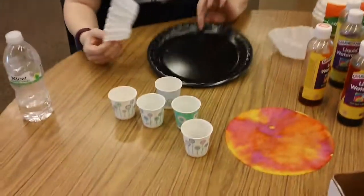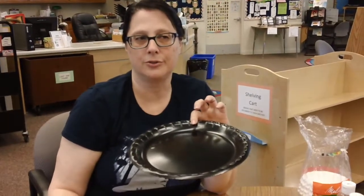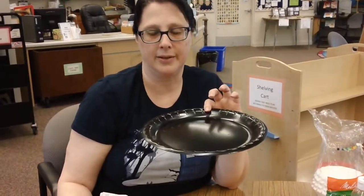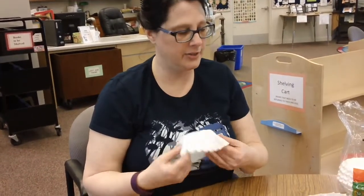Okay, so here is a sample of what we are going to be doing. So first you will give every child a plate. So I think in the lesson it says a piece of tin foil, and that's because that year we had sheets of tin foil. But I think the plates will work a little bit better. Let the kids know that a little paint goes a long way so they don't oversaturate, because they're going to have to let this dry. You're going to have to leave it with them to let it dry. So it's just a coffee filter.